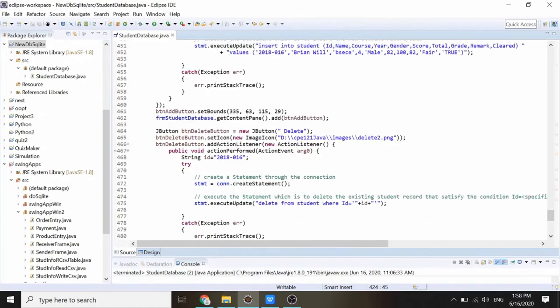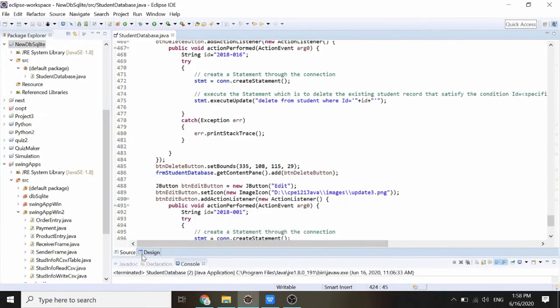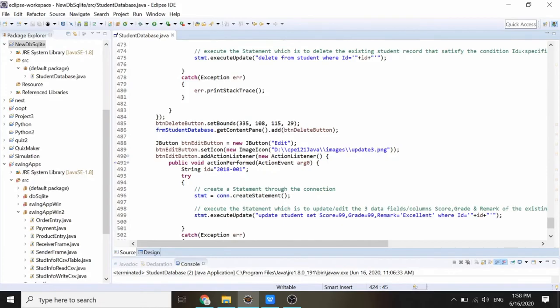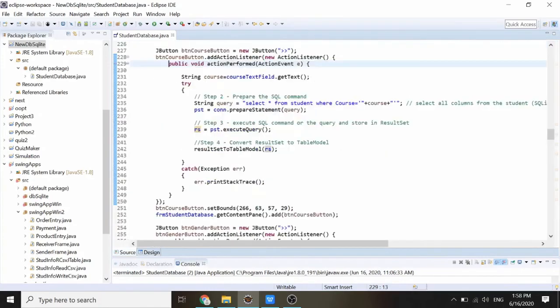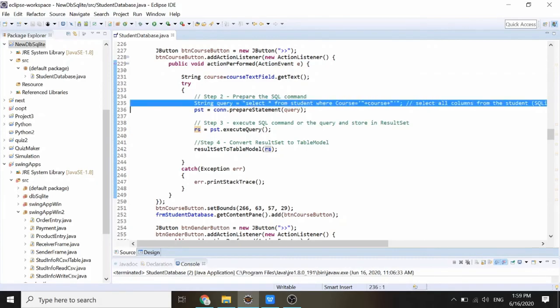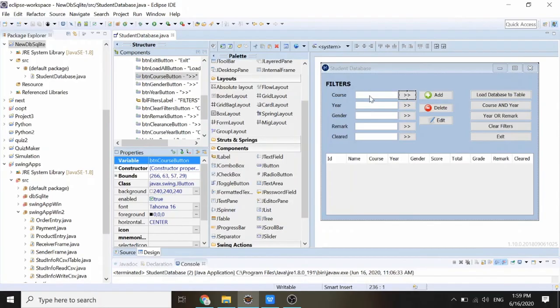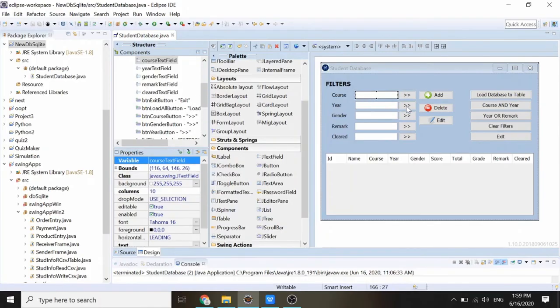How about the exit? You know this already. So let's take a look at this one. The same procedure: you prepare the SQL command, select all from student where the course is that. So we only extract for the course which is specified in the course field. The same is true for this one.